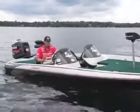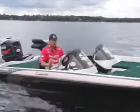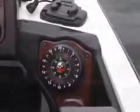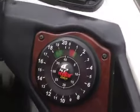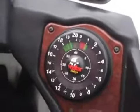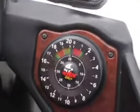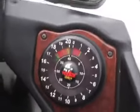All right, once you adjust your flasher to a gain setting that you're comfortable with, now don't touch it, because now we're going to use it to find gravel and rock bottoms from silt bottoms. Now you can see right now we're on a soft bottom with a lot of green flickering. That's the soft silty bottom. Now as the boat moves over this point, you'll notice they start getting more reds in there. And the red is the gravel and the rock that's on top of this point. There it is, and there it is. That's a good spot right there. Oftentimes I'll catch some fish there.